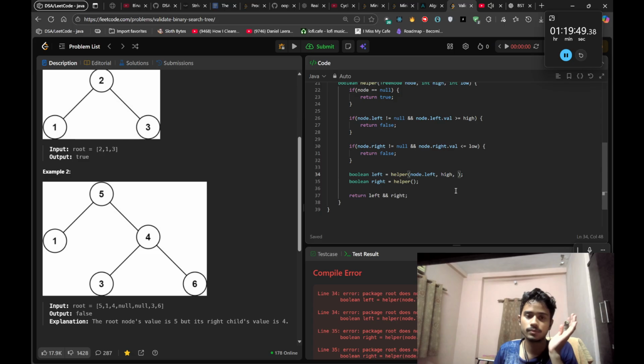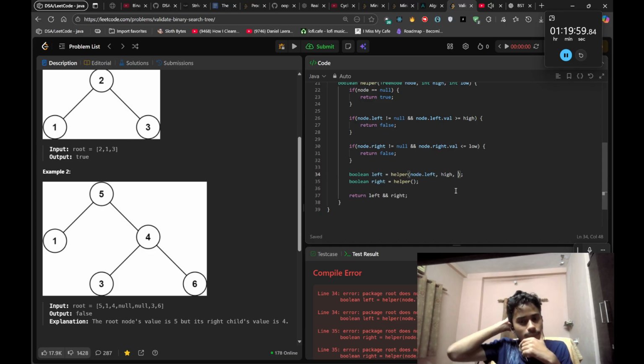But my low can be like anything, so the thing is that when I say for 5, now I'm moving left, so I'm saying node dot left. I'm at 1.